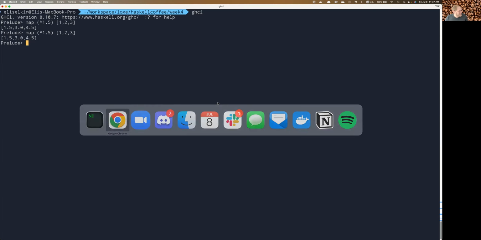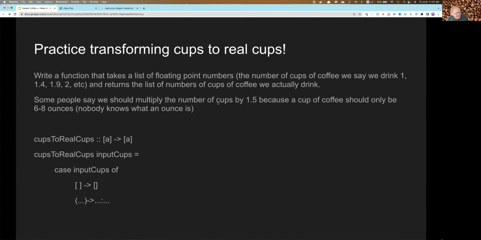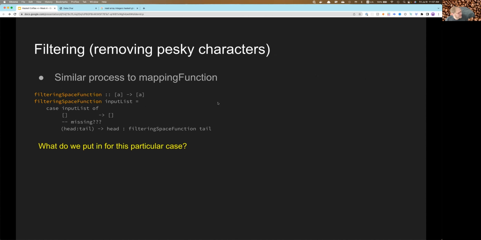Now, the idea is great, but it has some limitations in that we can't really do this map and remove some characters. Remember, we wanted to remove spaces and exclamation marks or whatever, commas, in the phrases that we're giving it.